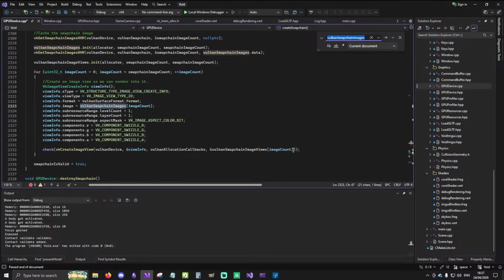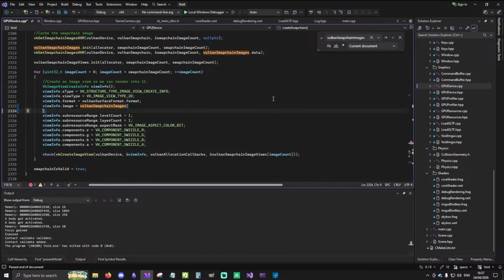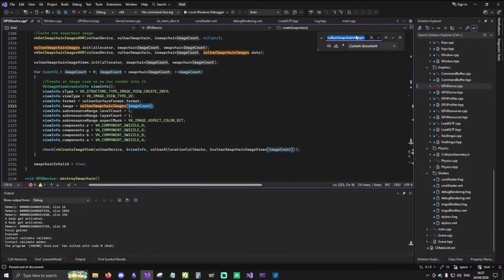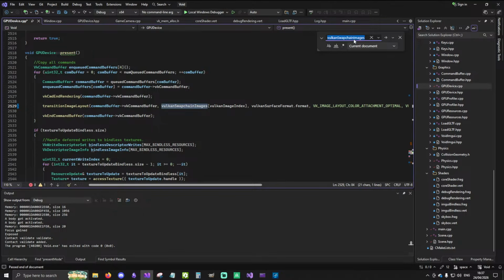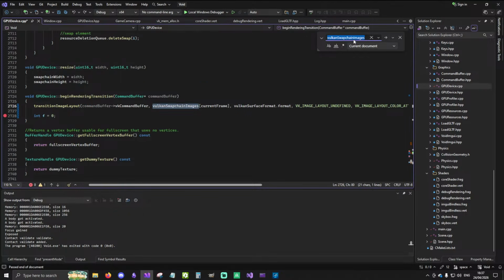So that's creating this swap chain. So we're creating the image views here. This shut down. No, this is the only thing with... Yeah, what does it need to be?